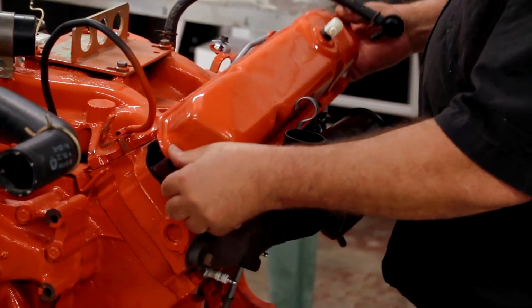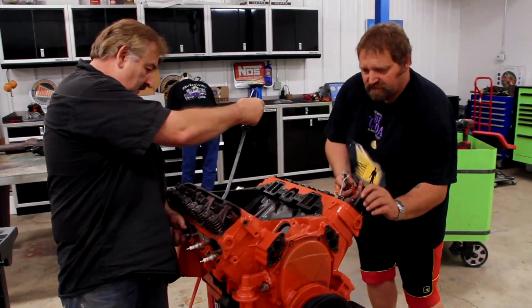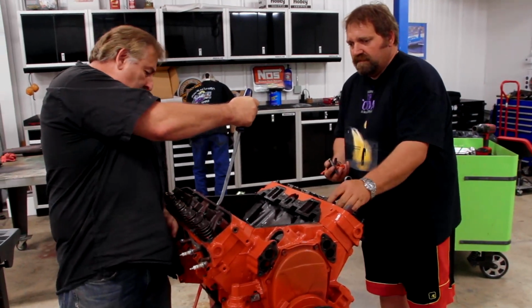Well, here's gonna be the magic, Mickey, right here. Hang on, I'll give you a hand with it. I don't need a hand with a bow cylinder. That's what I hear. Sir.